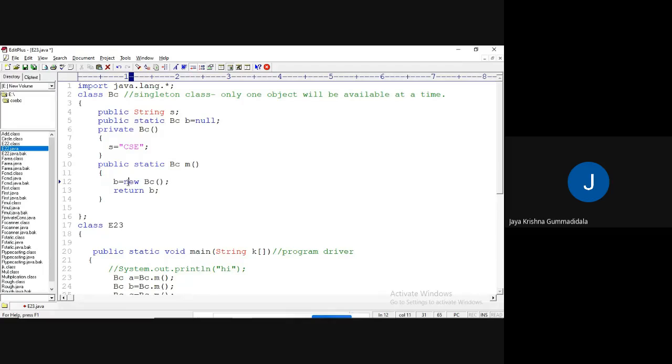For that it has created one reference. That reference it is going to return, and once again it has created the constructor. It has called one more method m.